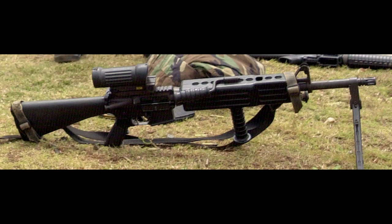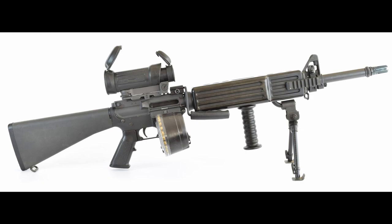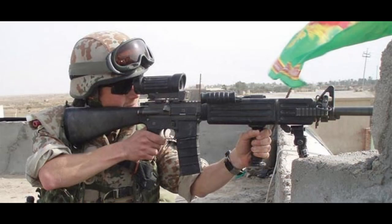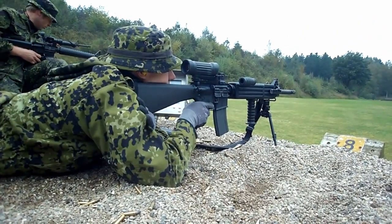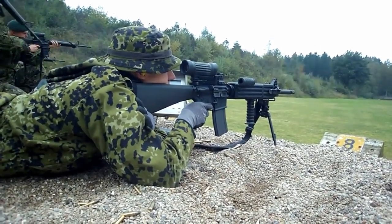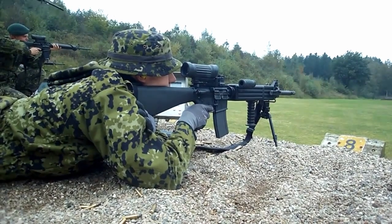Dimaco would go on to update the LMG with the addition of a flat-top upper receiver, and subsequently a revised bipod and triad rail system, and issue it with the C79 scope and Beta CMAG as standard. They then also made a variant using a standard closed bolt upper and lower, designated a light support weapon or LSW, and this version was adopted by both Denmark and the Netherlands. While closed bolt operation is not as suitable for sustained fire as open bolt, it allows the guns to take advantage of the heavy barrel and integral bipod to provide accurate semi-automatic fire, while still having the capability to go full auto if needed.